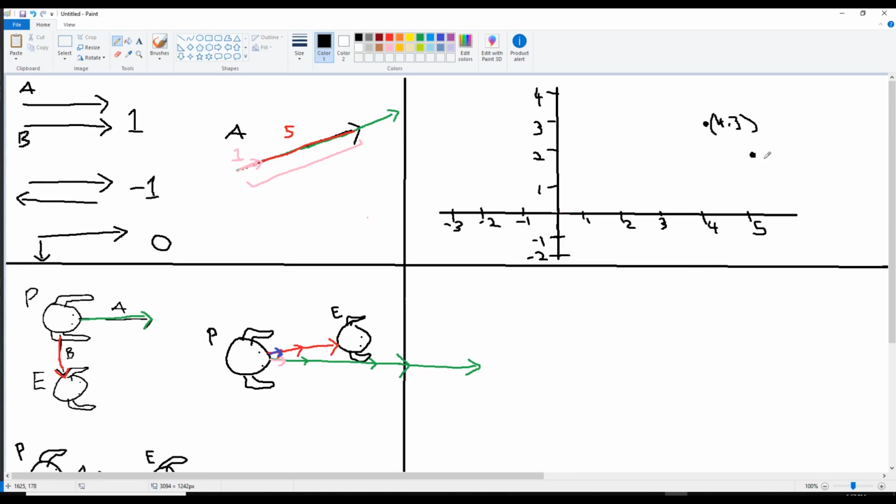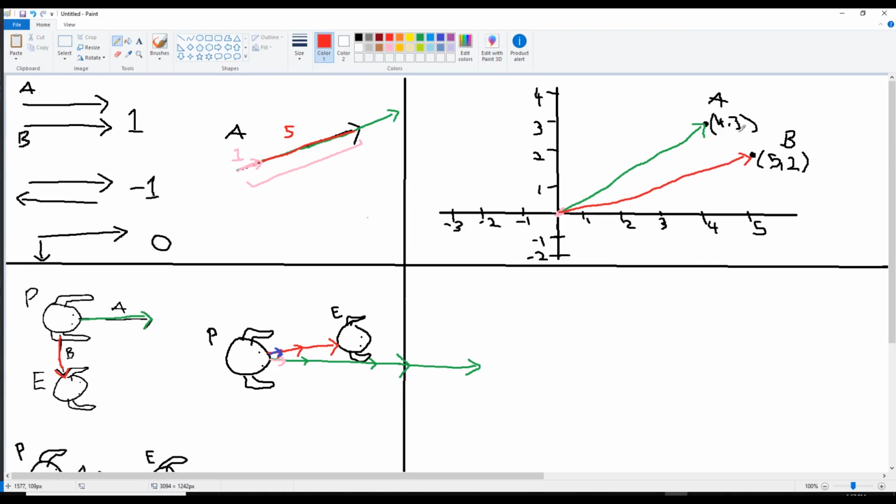This is 5 on the X, 2 on the Y. Let's call this A, let's call this B. So let's assume the player is standing here. Let's say the player is looking in this direction, and let's say the vector to the enemy is in this direction.